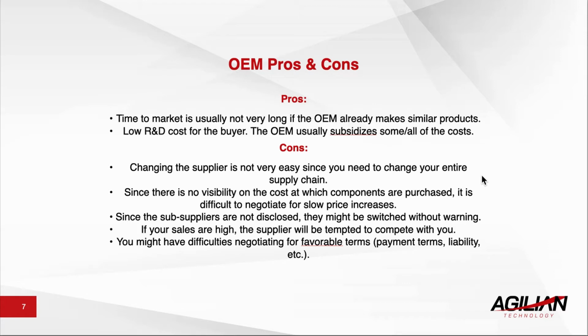Now it really depends on the kind of contract, manufacturing, development contract and manufacturing contract that you're going to have with them. But typically you don't have all the intellectual property in your hands in this case, right? And also you don't have visibility on the components. You don't really see the sub-suppliers, okay? And that means you don't have full control over what they're doing, okay? And of course they're tempted to compete with you if your sales are high, or to just cut you off and sell your product, but actually in their mind it's their product.